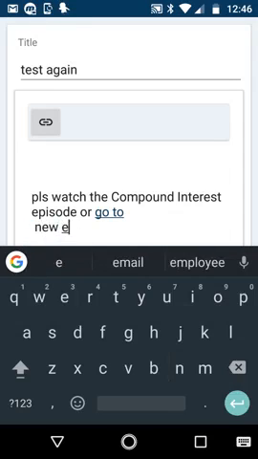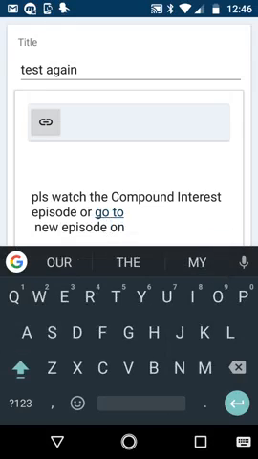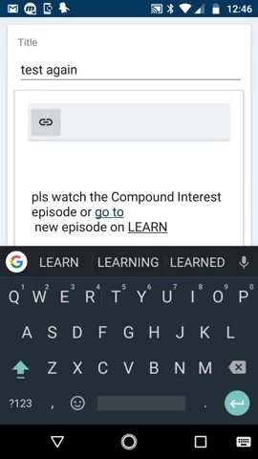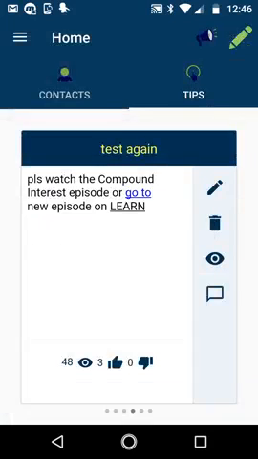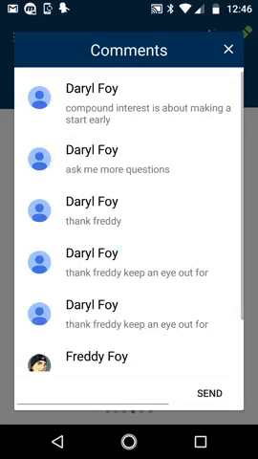New episode on Learn, which the Save will know about because they have a Learn tab in their app. Save that, it immediately updates. What's interesting, of course, is you can see down the bottom how many people have read it, whether they've liked it or disliked it, so you know what's working or not working.